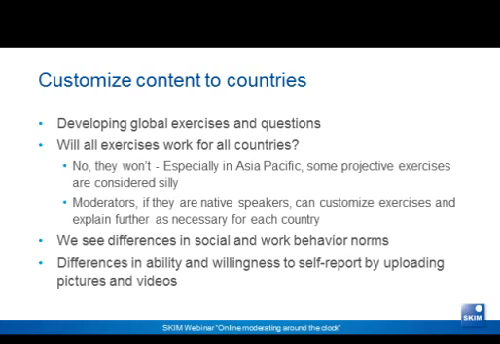And last but not least, I know it seems like a very easy thing. It's part of a lot of people's daily life that they self-report, upload pictures and videos, but don't take it for granted. Make sure there's enough instruction and that the moderator shows enough examples or encouragement to make them more comfortable in doing so. So in conclusion, just make sure that the whole design of your study is flexible, yet with a really clear structure.